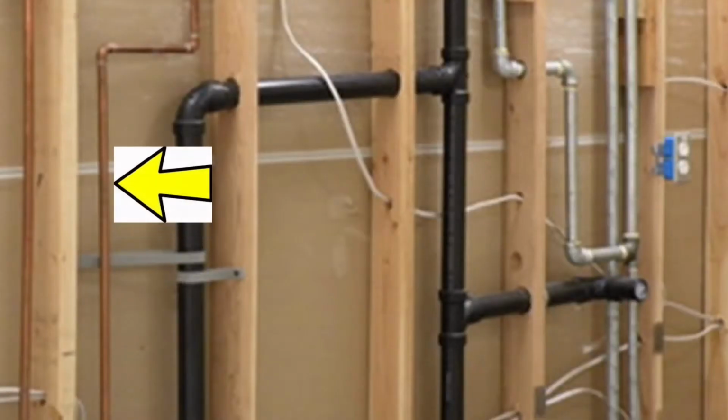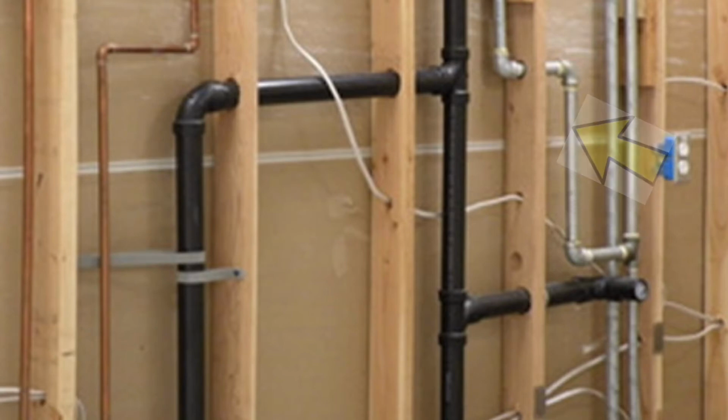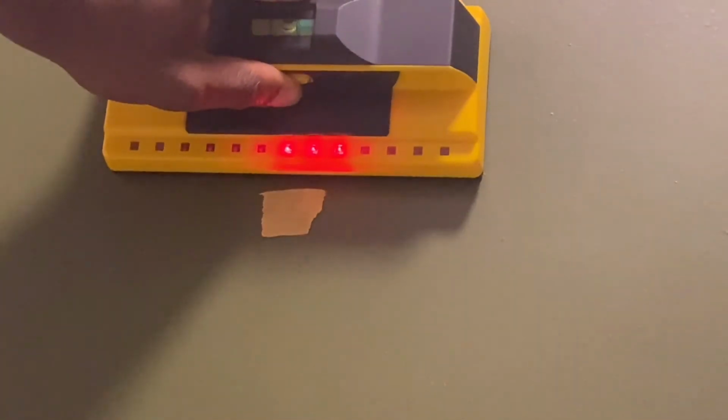The stud finder detects any inconsistency without identifying the nature of that inconsistency. So the three LED red light that lights up when you move the stud finder indicates that we might have a 1.5 inch stud there, because when you measure the three LED red points, it measures up to 1.5 inches. So you can see that we might have another stud there, but there's no way of telling if it's a wooden stud or a metal pipe.